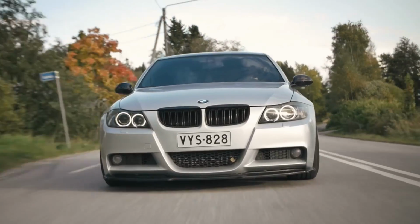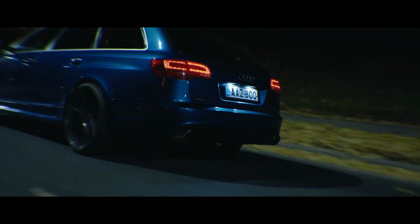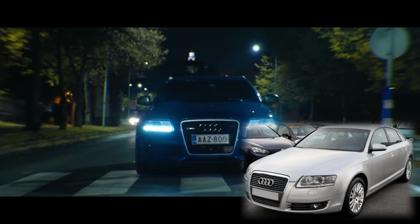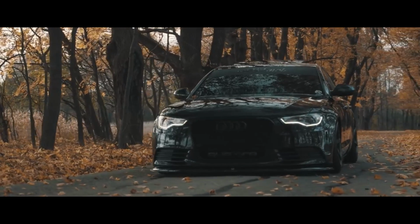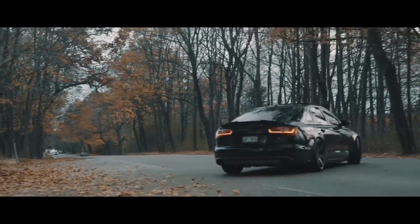But to wrap up this list with one more car, yep, another Audi. And this time it's the A6, so the bigger brother of the A4. And apart from the fact that the early A6s look worse than the A4s of their time and deserve to be beat up for that, they are pretty similar. They just are more luxurious and comfortable and also ride smoother while using a few bigger engines.